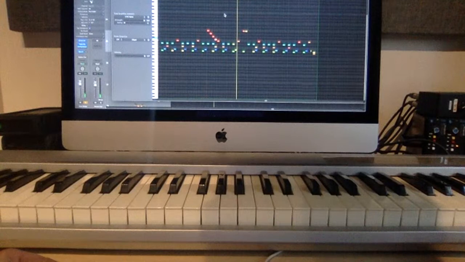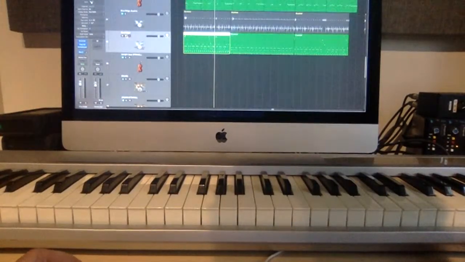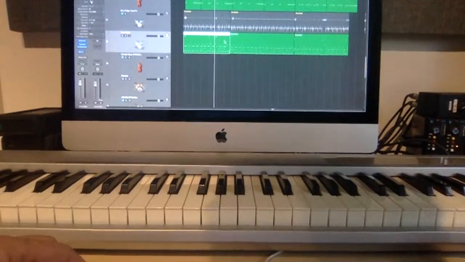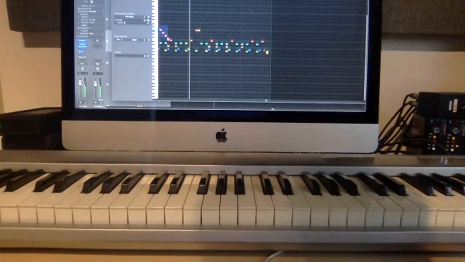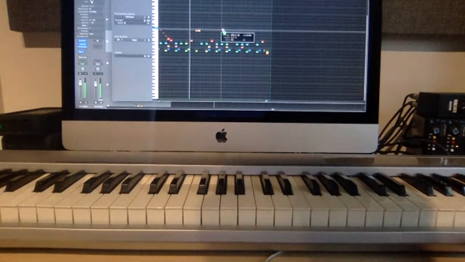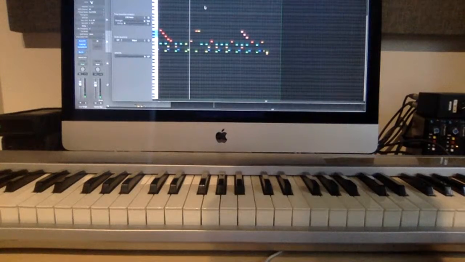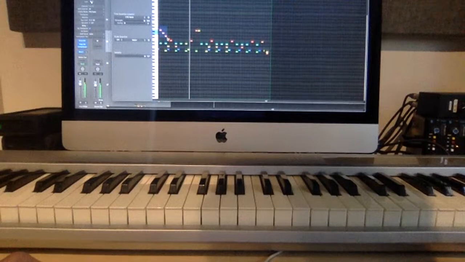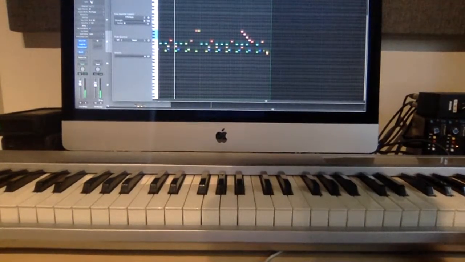Wait, but we need it where though? Where's the lick? Okay, I'm going to get rid of the solo. Oh, it's going to be further over. So let's get to that point, and I'm going to go back to this, and I'm going to make this drum fill do the da da da da da, right? So here we go. It's right here on the downbeat. Is that right? Yeah. Okay. Oh, weird. What did it do? Let's undo that. Oh, because I only hid it. Okay, there we go. So I'm going to just drag this over. Okay, so here we come.